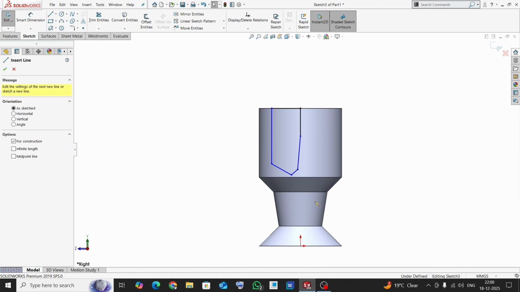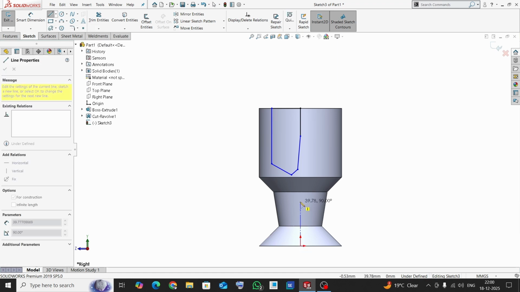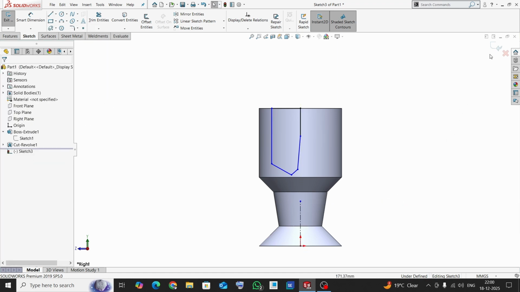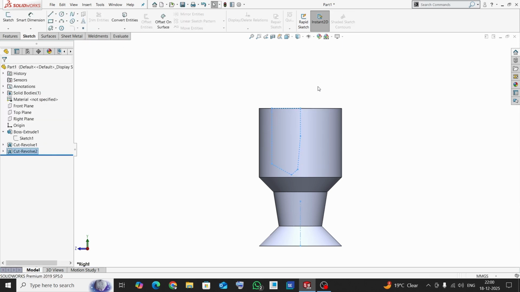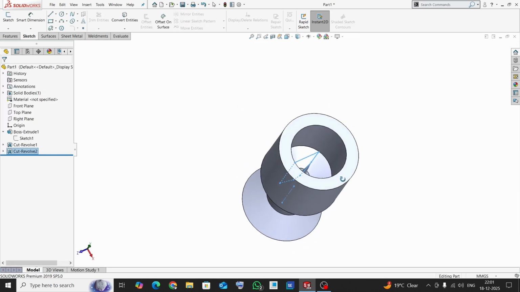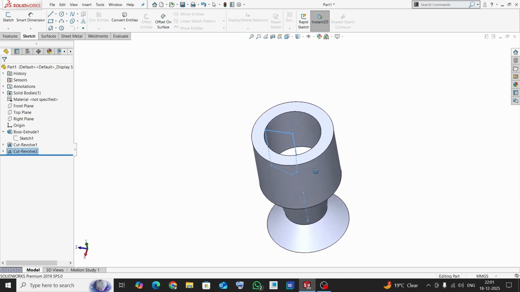One more line, define the axis for revolution, sketch, and click OK. So this is the revolve cut from the inside of the part.